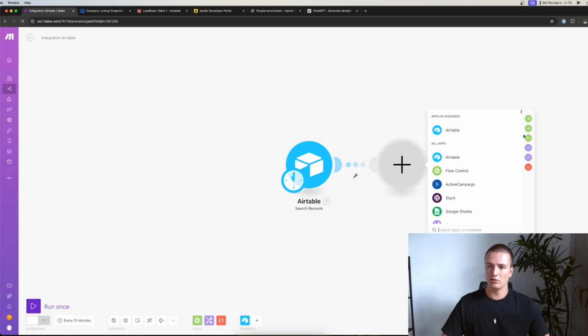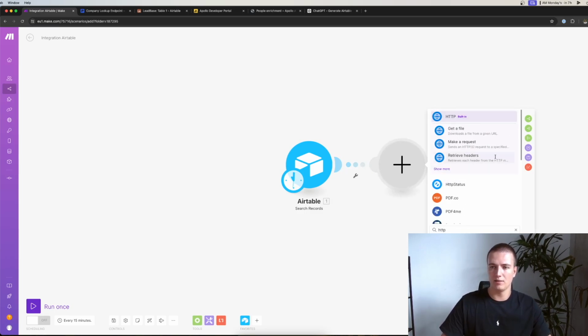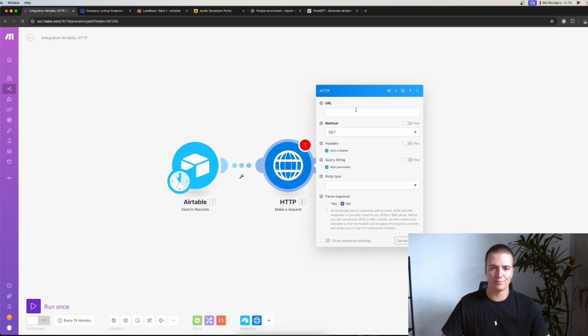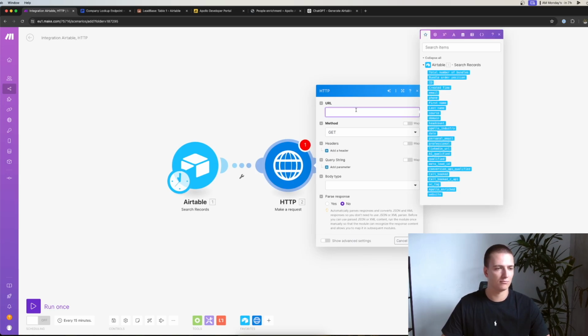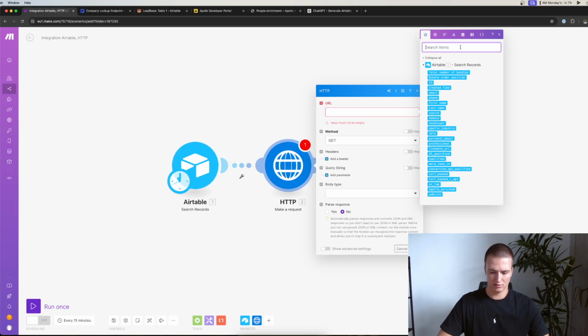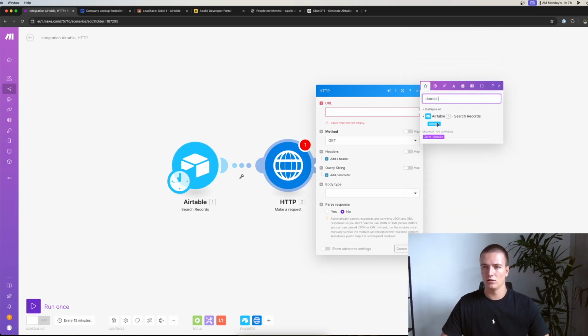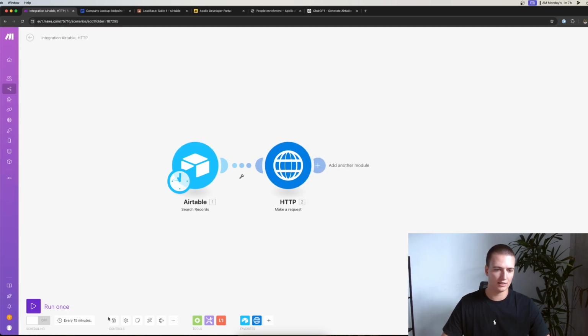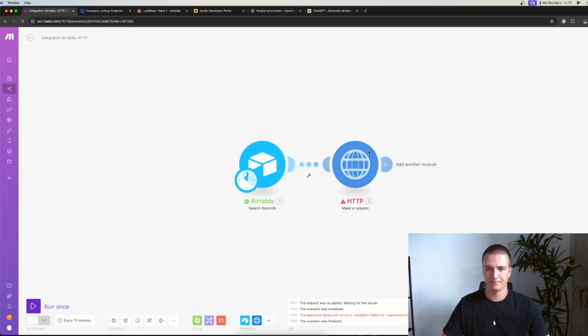And then what we're going to do is we're again going to use the HTTP module, but actually with this you can also browse the web. So it's actually a super easy way of doing web scraping. So we'll just use the domain column as the URL and a GET response, and that should work. So let's check it out.